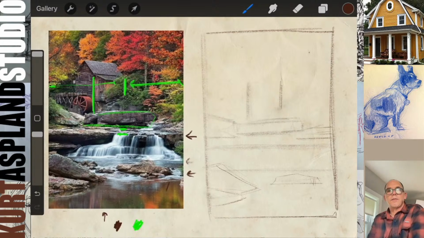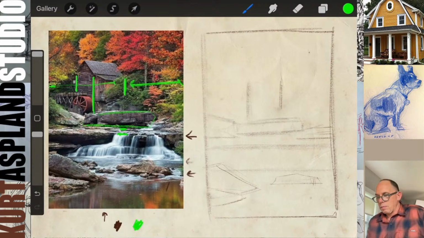Now I'm just lightly putting these things in. All right, there's the next one. But now be careful of this. Look how much distance it is between there versus how much distance it is between there.